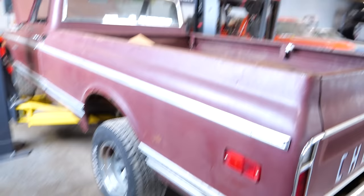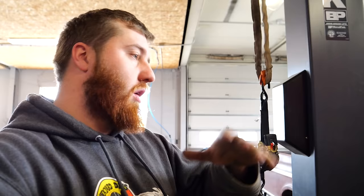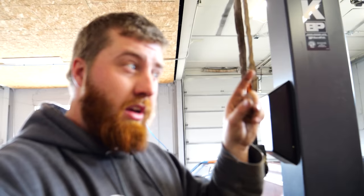Okay, sweet. It was just low on fluid. All right, so there we go. The easy stuff is done. This thing runs, the transmission works, the wheel spins. Like I said earlier, making this run, not a big deal. Air, fuel, spark, away she goes. Anyone can do that. The hard part is making this run good and reliably and being safe on the road.